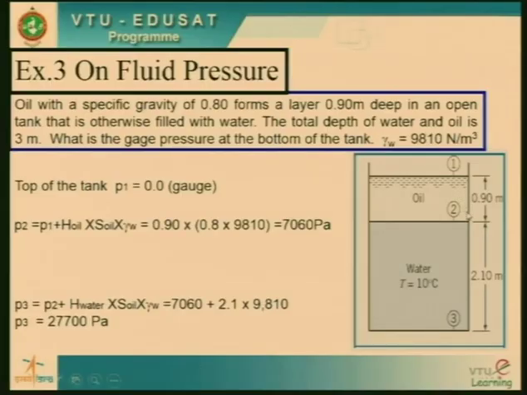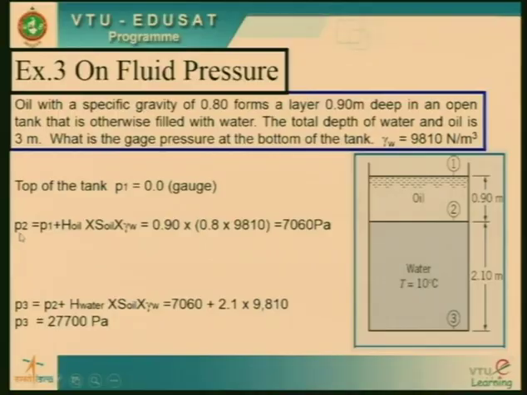Now, let us see from 1 to 2, I am going in the downward direction. So, at level 2, which is the interface between water and oil, definitely water is heavy, it is down, oil is lighter, it is on the top, correct. So, at point 2, P2 is equal to P1, which is the intensity of pressure at 1, plus H oil into specific gravity of the oil into gamma W. The formula which I have written on the board, same thing.